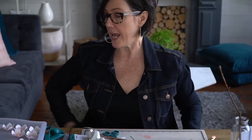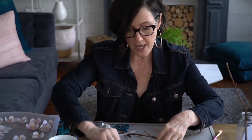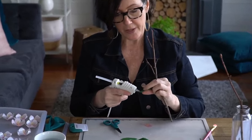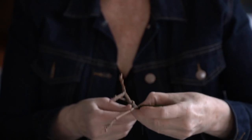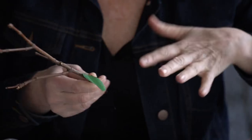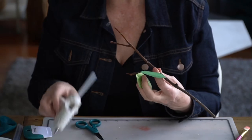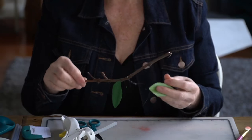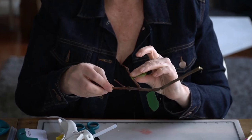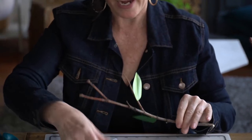I'll start with the leaves and grab just a handful so I can have both the large in both colors and then the small in both colors. I'll start with the large leaves, put some glue on the back, and I glue them straight onto the wood. I kind of follow the little nubules and the branch ends to make my placement. When I glue the leaves onto this branch, I'll shape them to go the direction of the branch so it looks natural. If I place a leaf that direction, it doesn't look quite as nice as if I place it this direction. So you can see the movement of my leaves will follow the movement of the branch.